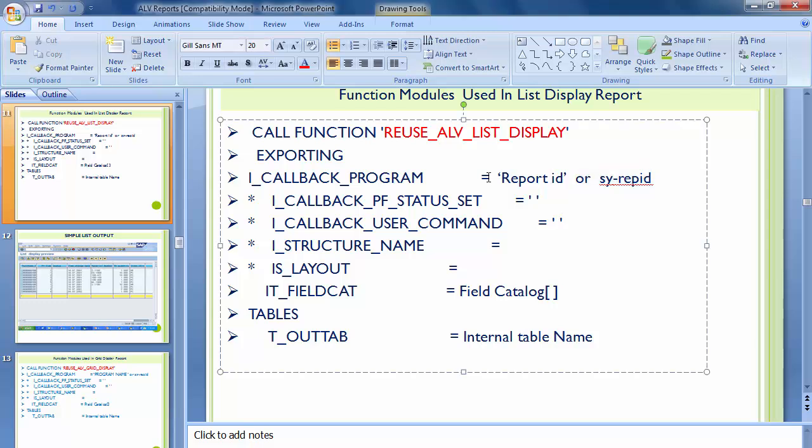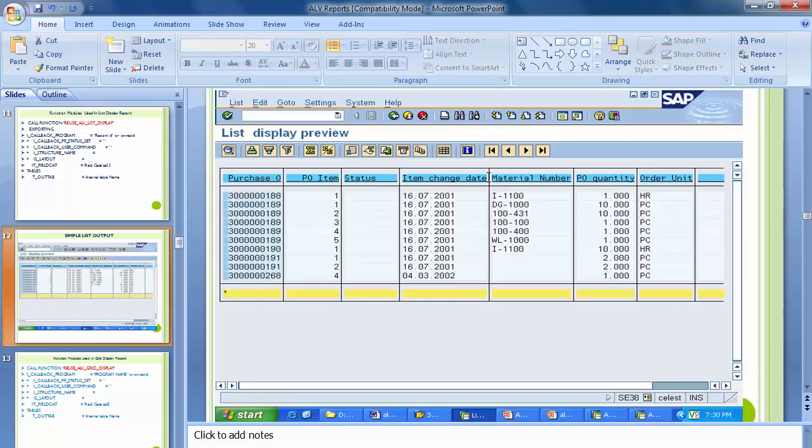But don't put single quotes for system fields. If it is a normal program name, you have to pass it directly. One more property you have to open is the field catalog: whatever field catalog you have created, you pass that with the body. And for the tables, pass the name of the internal table directly, without single quotes. Once you have done this, the output looks like this.